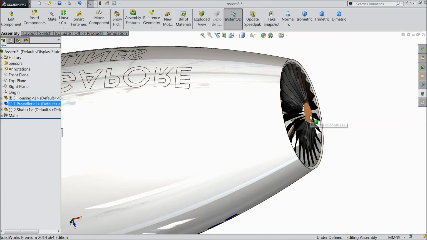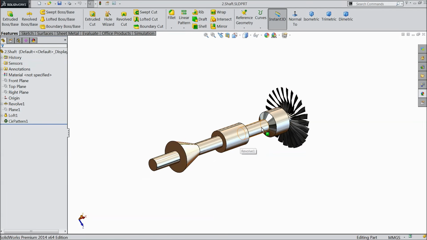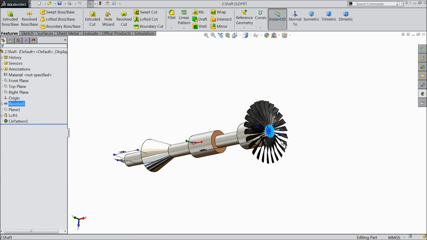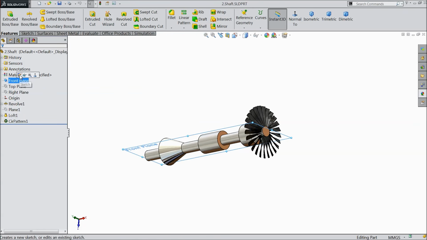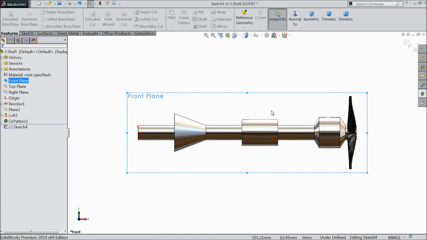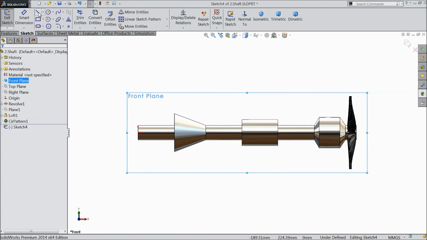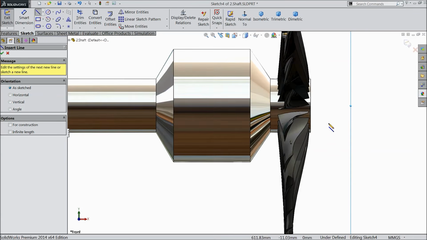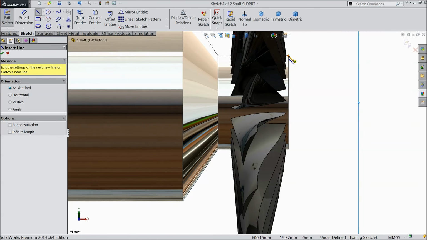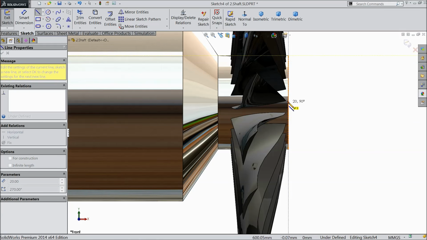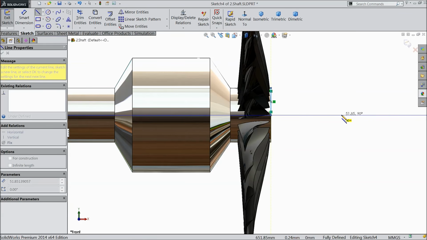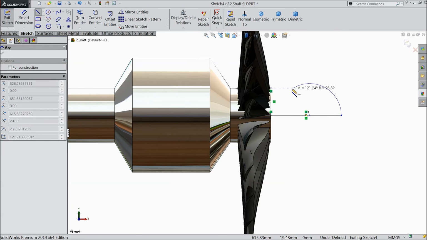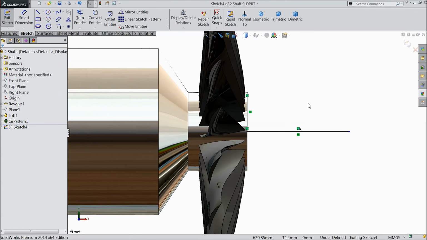Here we forgot to add something, so select the shaft, open part, and here we want to add something. So select front plane, sketch, normal, select directly line, start from this top line to mid and convert it, exit.